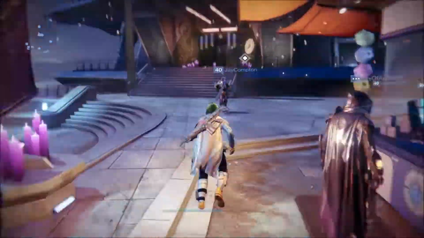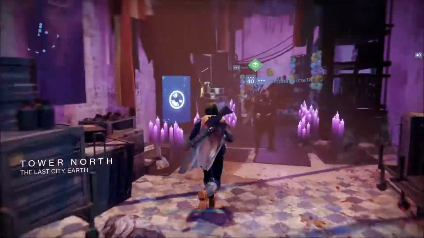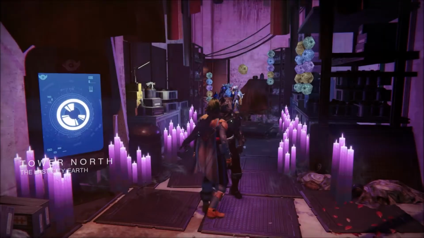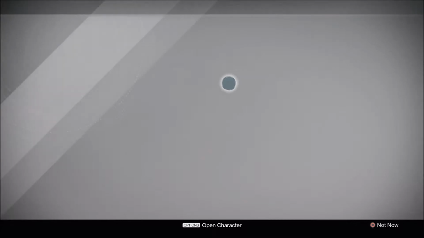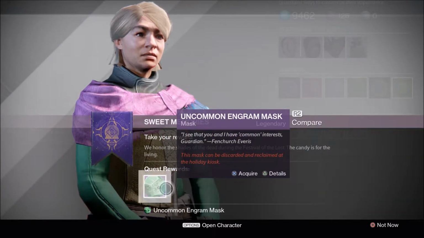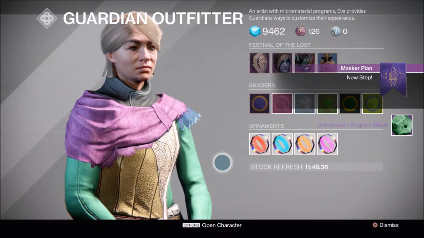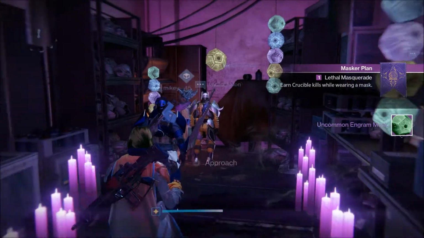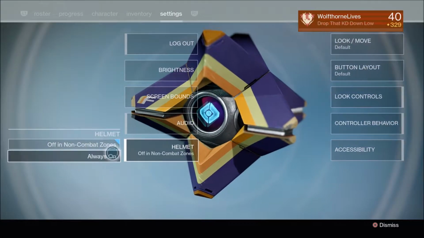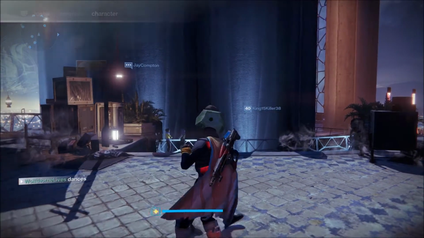The first thing you have to do is go back to Eva Levante once you get this satchel full, and she will give you the green common engram mask, and you will have to wear that in the Crucible and get 30 kills. Now this thing, let me tell you, it looks ridiculous, but just bear with it. Just wear it, and it lowers your light level. It doesn't have any stats or anything, so just keep that in mind. You might want to do this in just a regular basic Crucible mode where light level doesn't count.